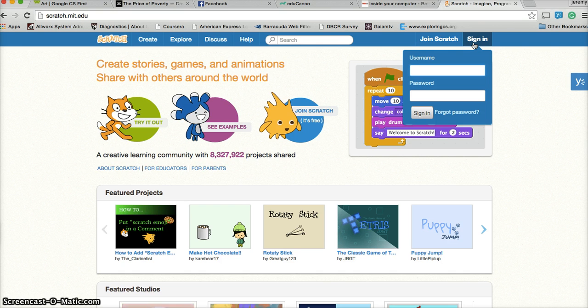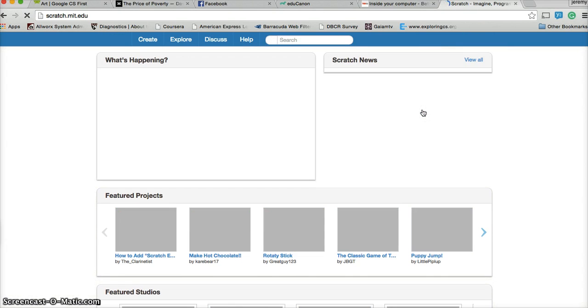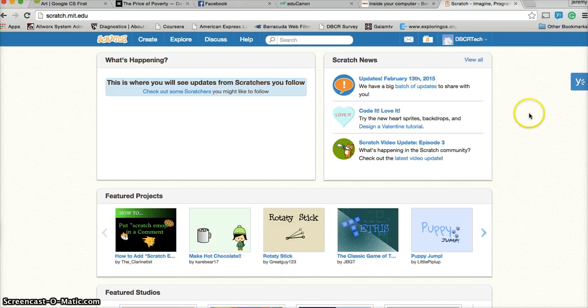And as I told you before, this is not a DBCR controlled account, so I can't tell you what your password is. I have no access to any of your information. You have to remember it yourself. There is a process here, forget password, if for some reason you forgot it. Worst case scenario, you can start again from scratch by creating a whole new account.